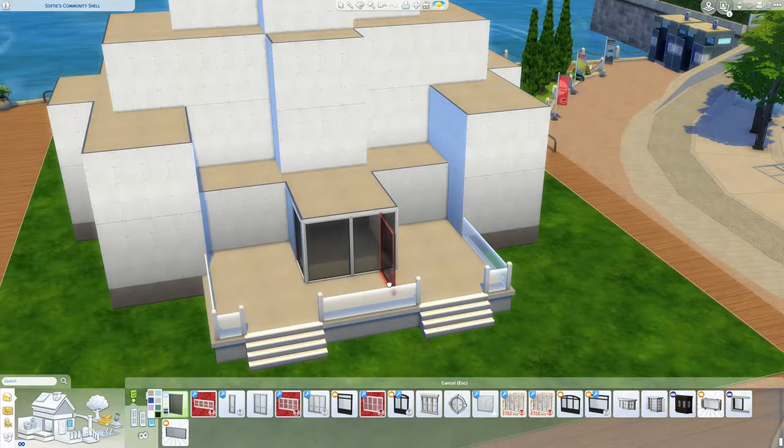So I did cheat a little bit. I failed at this particular challenge because I did actually change some of the build itself, because the idea that I finally came up with wasn't working with the shape of the building, or at least the back of it. So I did change a little bit.